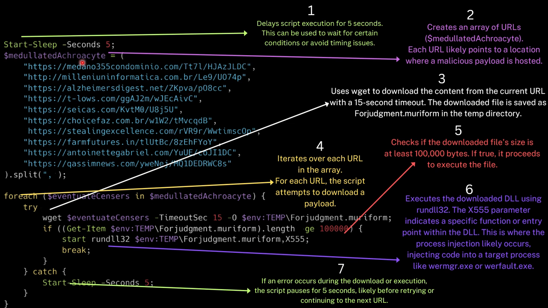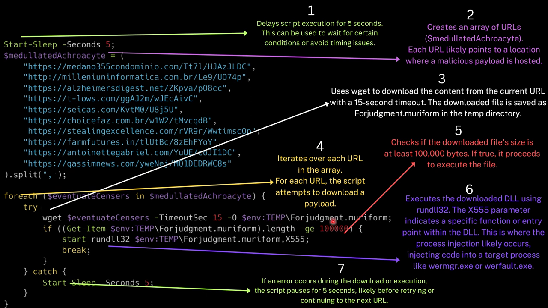So if you see here, this variable is creating an array for these URLs, and then using the wget commandlet, the attackers are calling these URLs, and once the URL is called, they retrieve the next sample and download it in the temp folder.